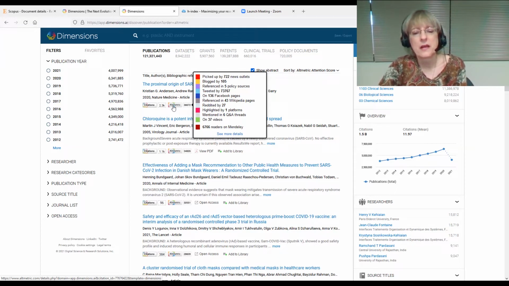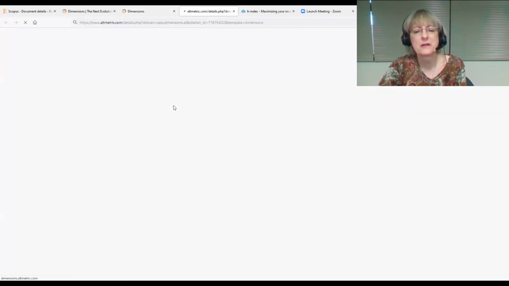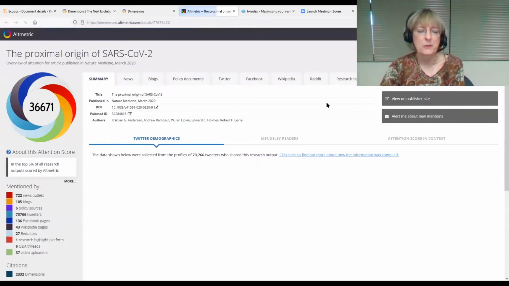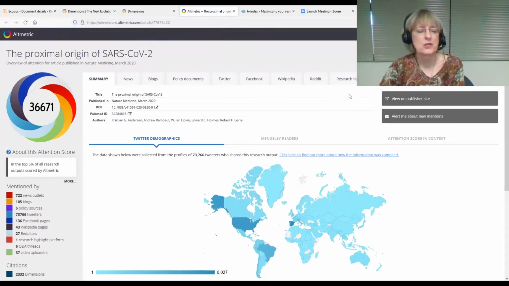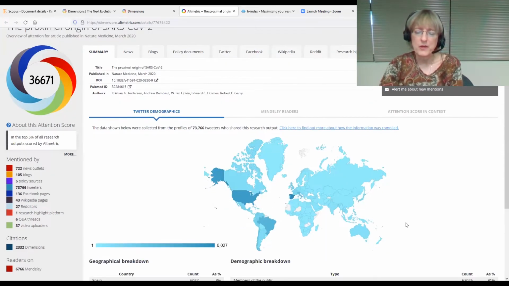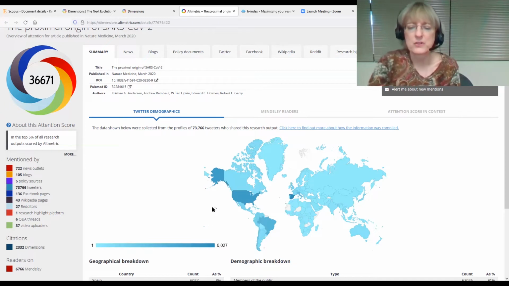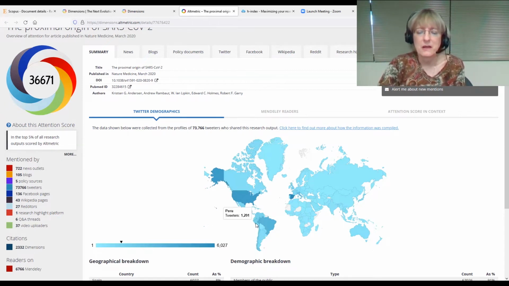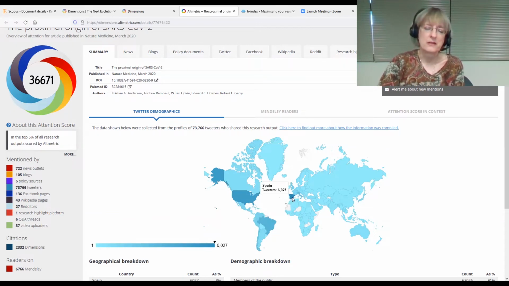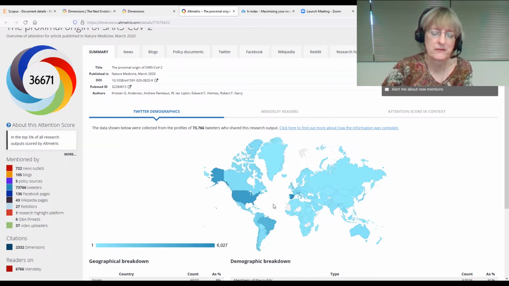If I actually click on the altmetric button, like PlumX, it'll take me to a bigger page. And like PlumX, they use colors to indicate the different kinds of social metrics they're recording. Altmetric gives a nice map, so it shows you that so far this article has been mainly of interest to people in the United States, Brazil and Spain, which not unsurprisingly is where there have been a lot of COVID outbreaks.